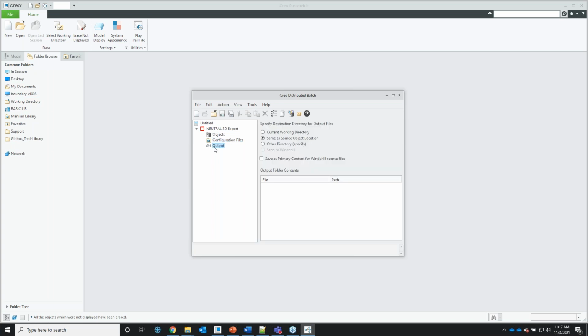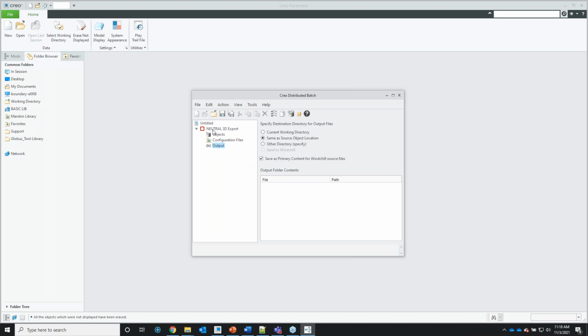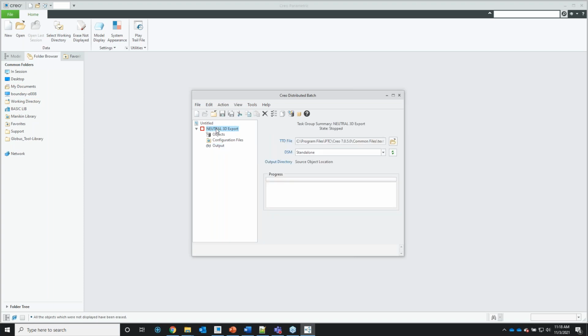I'm going to say output, and I'm going to say save into Windchill. Yep, that should be all that I'm setting. And I'm going to run this in standalone mode. Just want to double check this. Yep, okay. And that should be fine.